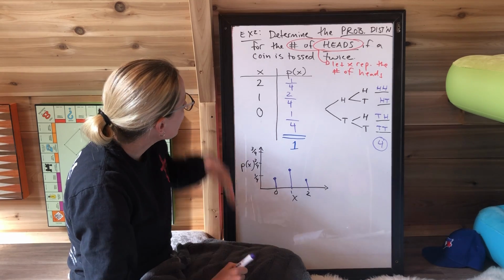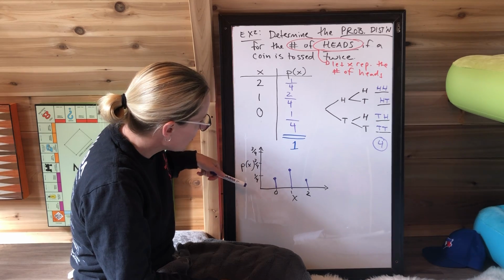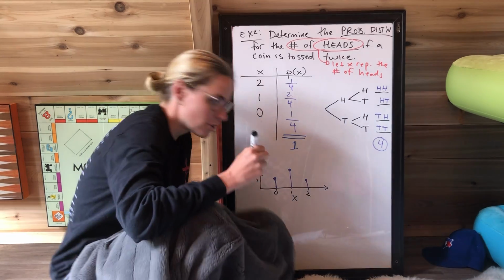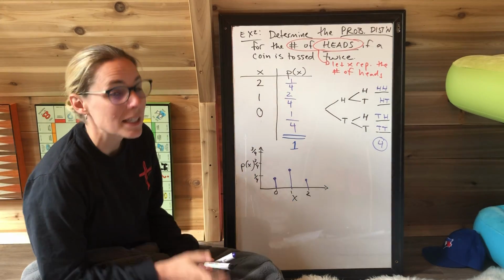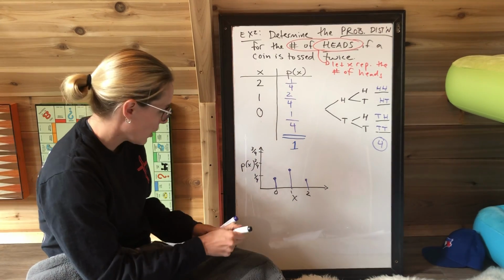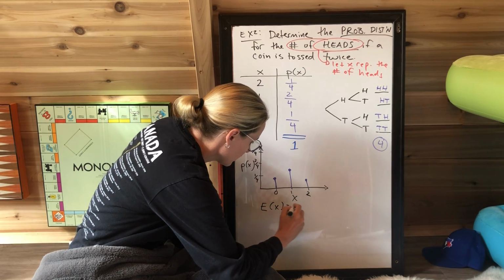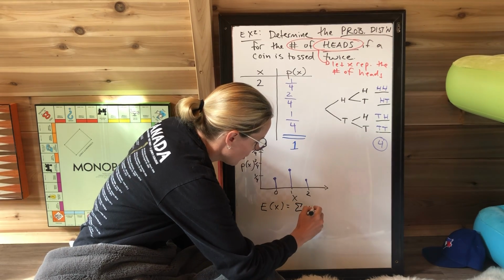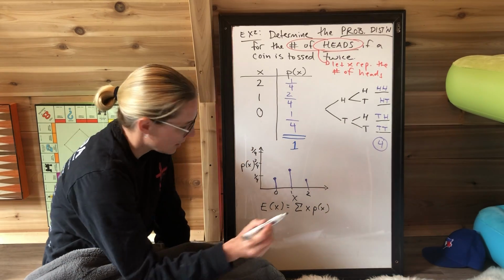Okay, now we have a frequency table, a probability distribution. If I also asked you, find the expected value, so that's saying how many heads are we expecting to get if we flip it twice? We could do it like this. Expected value is the sum of the x's multiplied by the p of x's. Now we don't have to write the i's in, you get the idea.